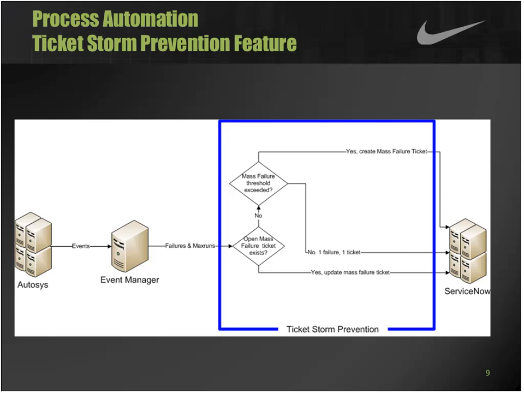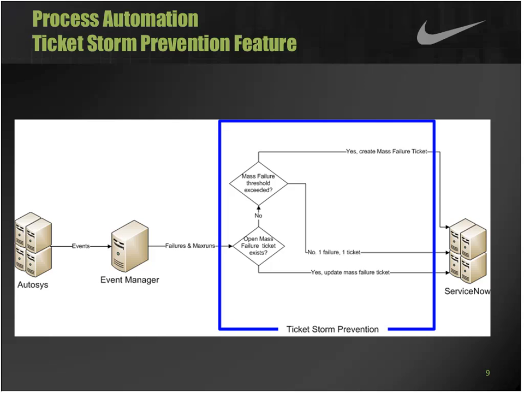If we do, however, see that the failure threshold has been exceeded, at that point, we do create that mass failure ticket, and we write to it this job name that exceeded the threshold would be then the first job in the list of jobs that would be on this mass failure ticket that's been created. And so the next time the next failure occurs on that particular platform, it will find that the mass failure ticket is open and will update the mass failure ticket with the job name.